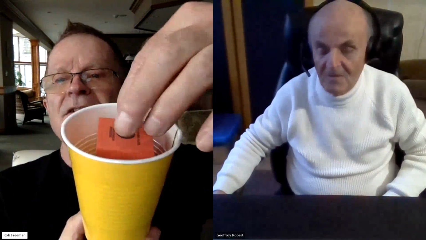Now, next task, tell me which one is on the top and which one is on the bottom inside the yellow cup. You got both the colors correct. So look more to the bottom of your screen inside the cup. Look more towards the top. Where is the red? Where is blue? I would say red is at the top. Okay, red is at the top. I'll turn it to your screen. So there's the red one. And there's the blue one underneath.